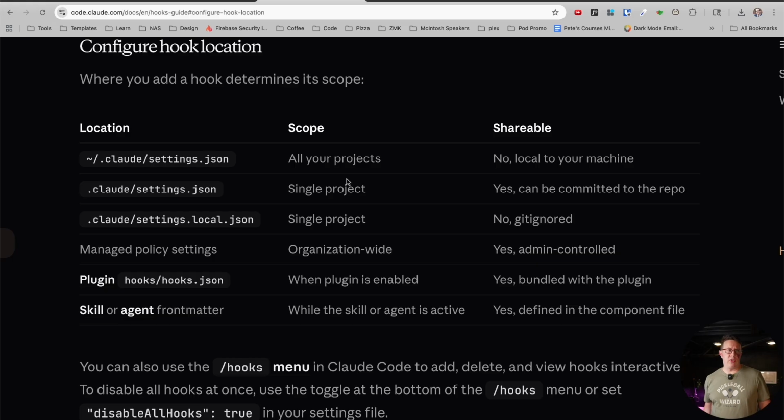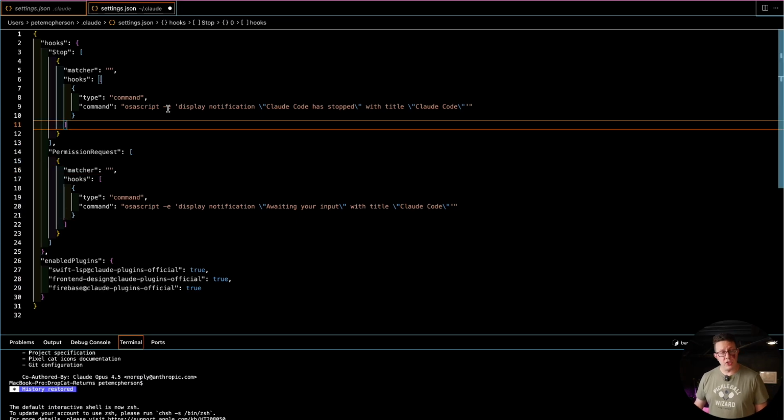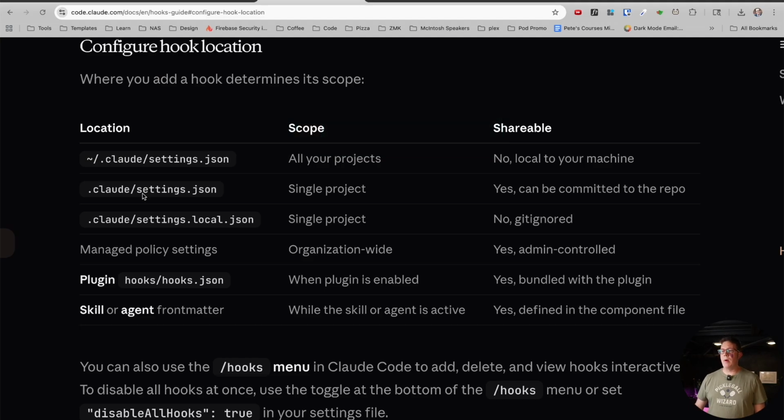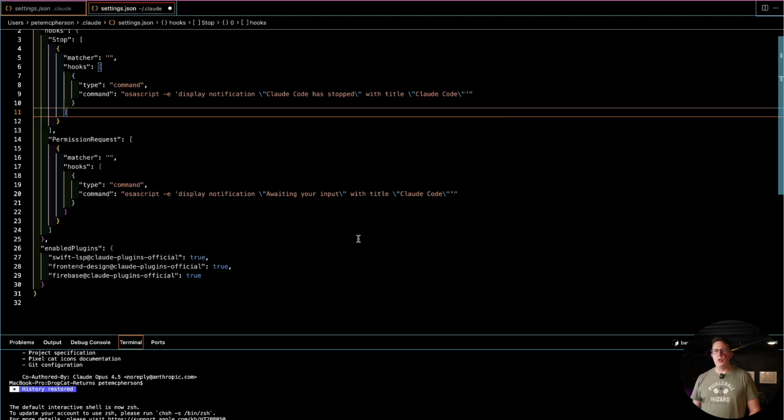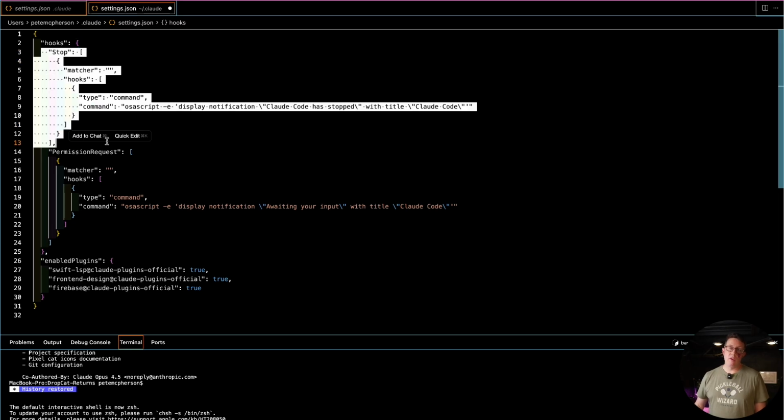Same scope as skills and subagents and all that stuff, right? You can have a user level settings.json, which is where I have my handy dandy notifications right here, or you can have it on a per project basis. And here's a little bit more info about the plugins. If you click this link right here, it'll take you to the plugin page. So you could literally dive into the settings.json file and write it out, or copy and paste it if you're looking at something from a GitHub repo.